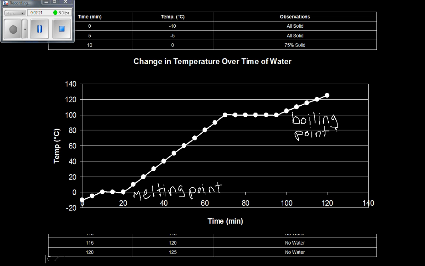If we were to compare these points to our observations table, we would see that at the melting point, 0 degrees, it started out at 100% solid and slowly changed over to liquid. If we look at the one with the boiling point, we'll see that we start out with all liquid and eventually become all gas. During the actual phase change itself, we see both. At all other times, we see either all solid, if we are below the melting point, all liquid, if we are between the melting and boiling points, or all gas, if we are above the boiling point.